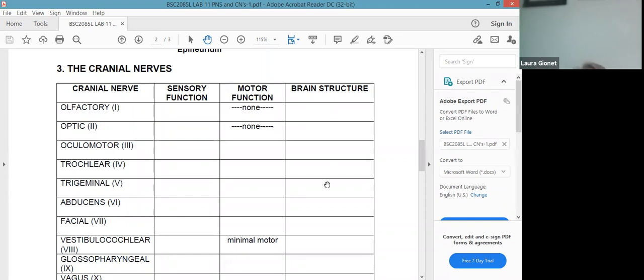In addition, I might also use other models in the room to represent maybe the sensory function or the motor function of that nerve. And that's mostly what the images that are there under Lab 11 are referring to. So there are a bunch of pictures where you have what I call the naked dude on a plate, that little naked baby on a plate, and there's an arrow on the skin of the face. And the subsequent card or answer to the question is, all right, that would be the trigeminal nerve, because that is sensory, or facial sensation, gets carried on the sensory portion of the trigeminal nerve. So you have to identify the nerves on the models. From there also, what would be that nerve's sensory and motor function?